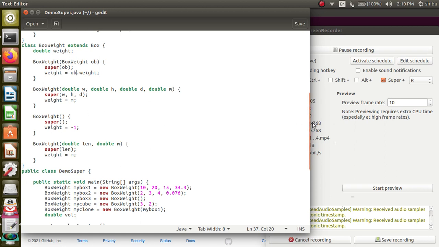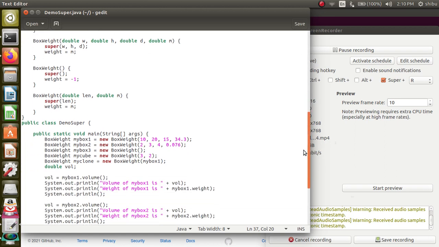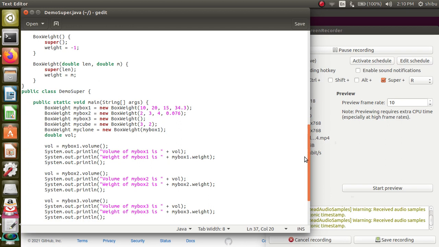Okay. Now you have two classes, the Box class and the BoxWeight class, which is a subclass of Box. Now I'm going to show you what will happen if this is executed. This is the main class DemoSuper, and public static void main is the entry point of that program.